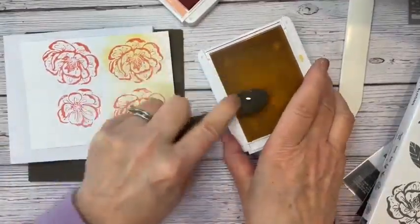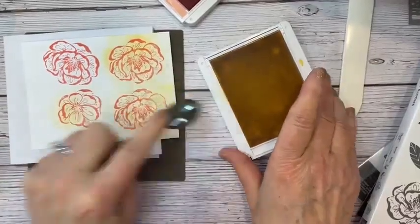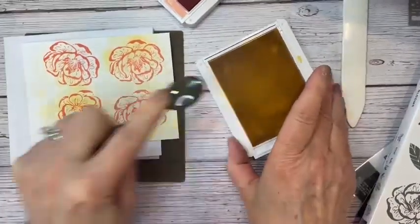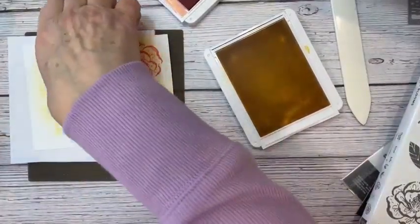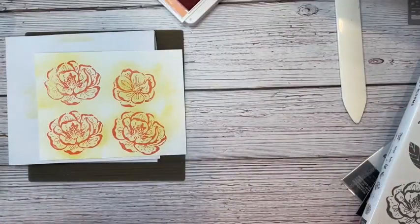Like that. And I may come back and add a little bit of Petal Pink to it. Petal Pink has the same warmer tones in it that the Flirty Flamingo does. So there's our flowers. I'm going to grab my Petal Pink Stampin' Blends.